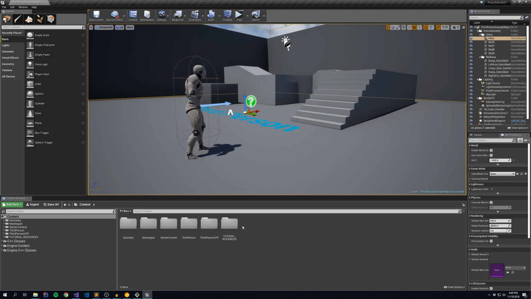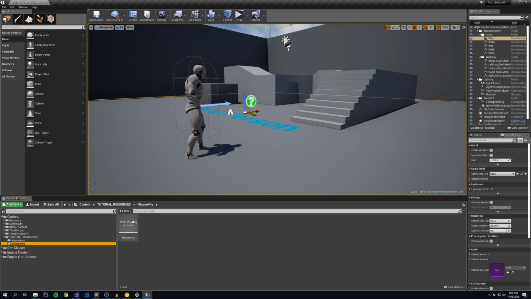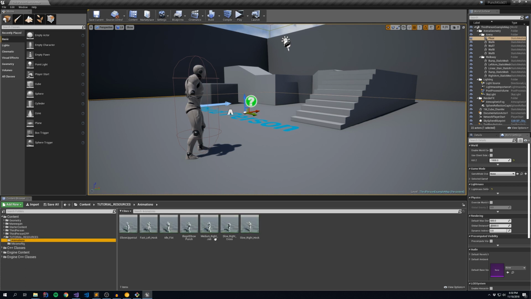what we have here. So I've included this new folder called Tutorial Resources, and this is going to contain our new animations that we're going to use for punching, as well as the Mixamo rig in case you would like to bring in any other animations for your player character. All of these animations were lifted from Mixamo, so if you want to see how that process was done, please check out my other video where I talk about how we import stuff from Mixamo into Unreal and then remap it to the Unreal mannequin. But with our animations in place, we can go ahead and start working on this tutorial.